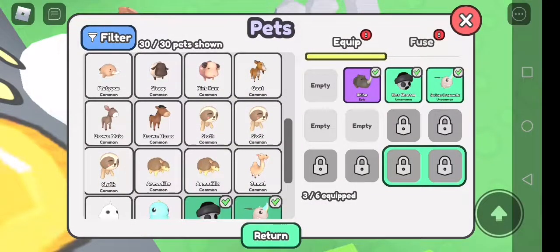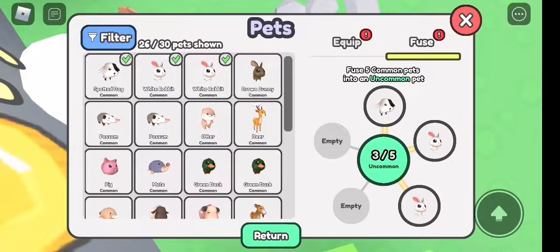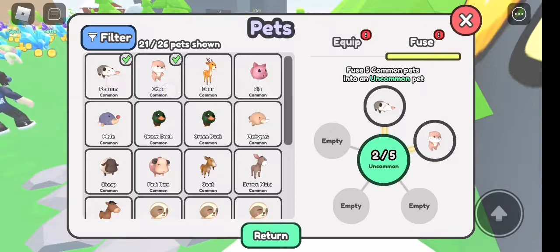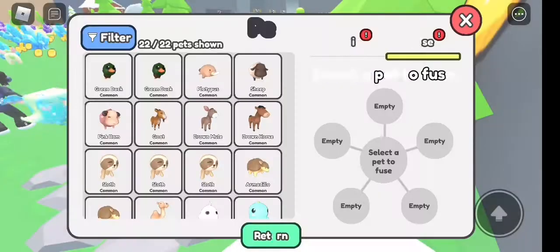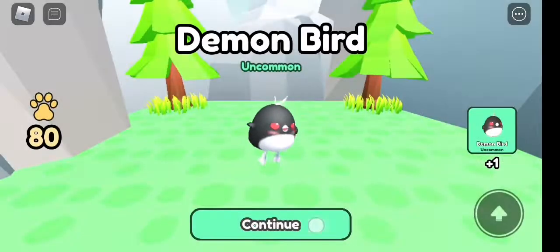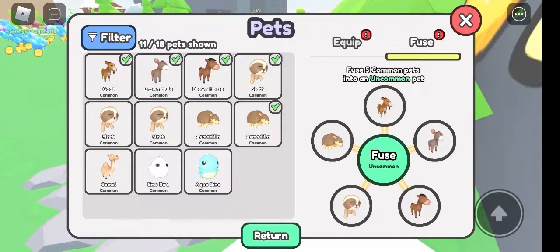So yeah, I have 30 out of 30 pets, and it literally spent all of my money on 30 out of 30, and I'm going to fuse all of these. Whoa. Oh, I got a new pet. I got a new uncommon. So I'm going to fuse these and try to get another epic, hopefully. But probably not.